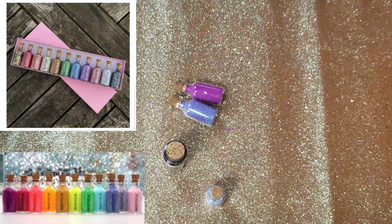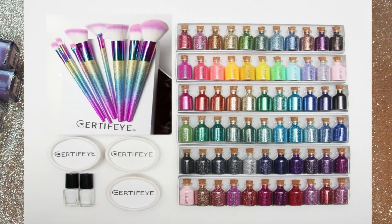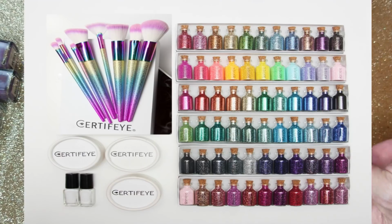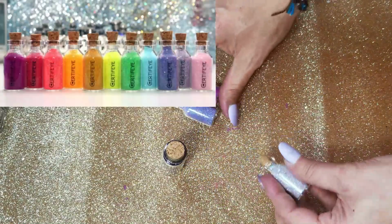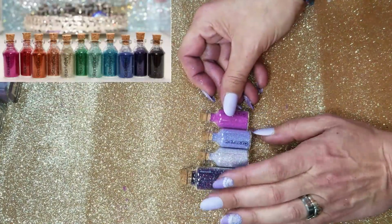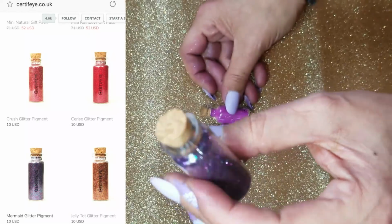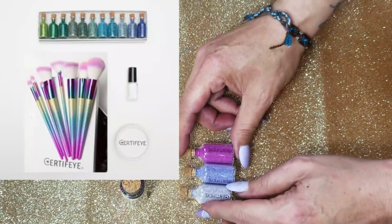I did not. They sell kits, and as you can see from the pictures I'm inserting, there's so many different kits that you can buy. I did purchase a set from them, which came with brushes. You can buy the whole row, which is up on the screen now. I did purchase the neon pack. I think it's the rainbow pack, and that's where this guy came from, but you can purchase him individually for $10. And then the minis I bought, like I said, in the bundle.